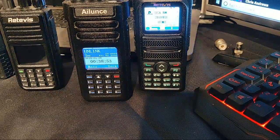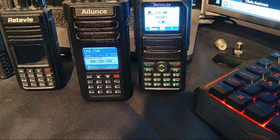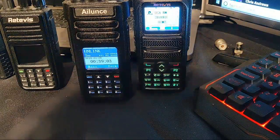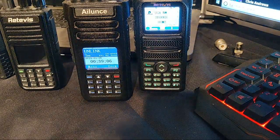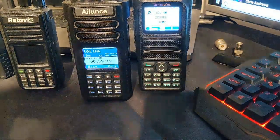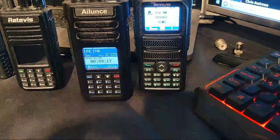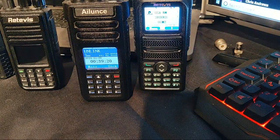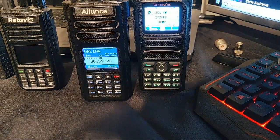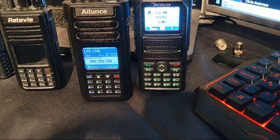and the cheapest hotspot that I would recommend is just a basic jumbo spot, whether it's got a screen on it or not. The screen's only any use if you want to know the IP number, and if you know the IP number, you can get into it and alter things on the Pi-Star dashboard. So cheapest one is a Pi-Star, 30 quid. You don't really need to be seeing the screen on it, especially if it's a cheap and cheerful one. You'd probably have it in the car. So yeah, Alliance HD1.